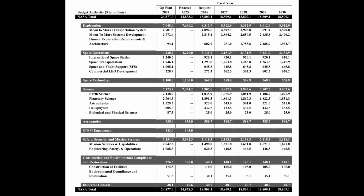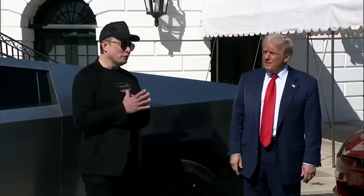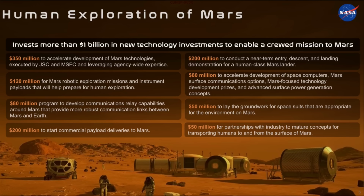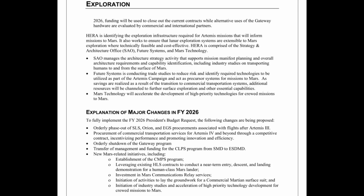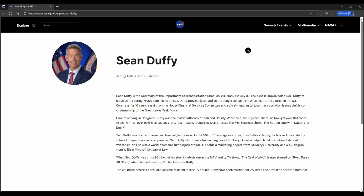The White House budget was crafted early in the year when Elon Musk was still in control there, and the emphasis in the budget was on going to Mars, retiring the current Artemis programs, and investing in commercial services for beyond Earth transportation. Before the hearing, current acting NASA Administrator, Transportation Secretary Sean Duffy, was more muted about highlighting a race with China to the moon.